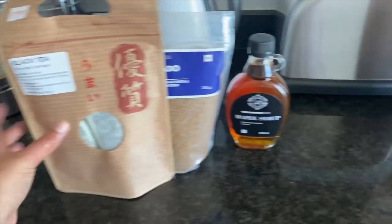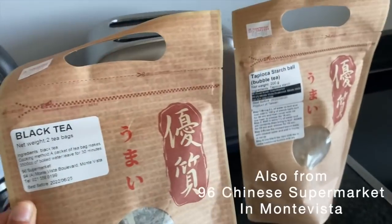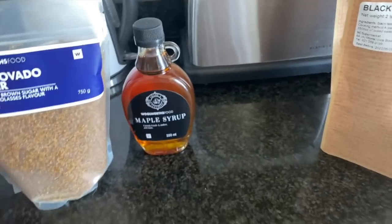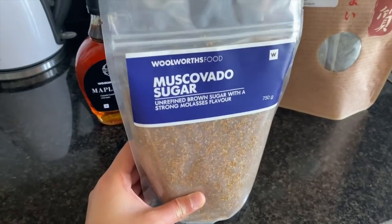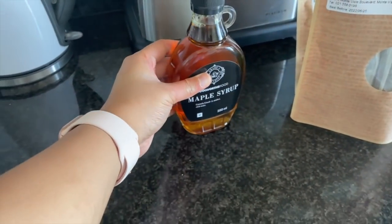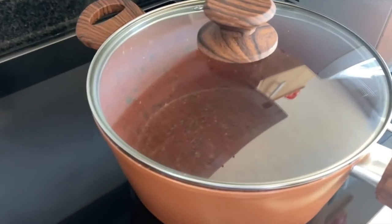And then you also need some black tea bags. The cool thing about this is that it actually has the recipes on the bag. And then you need some brown sugar. I just have some muscovado sugar that I got from Woolies. And then you can use honey or a maple syrup. And yeah, let's go ahead and make the bubble tea.